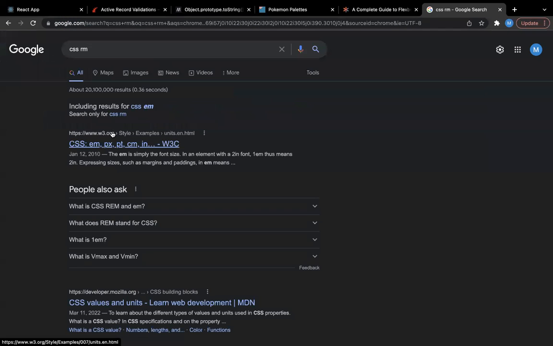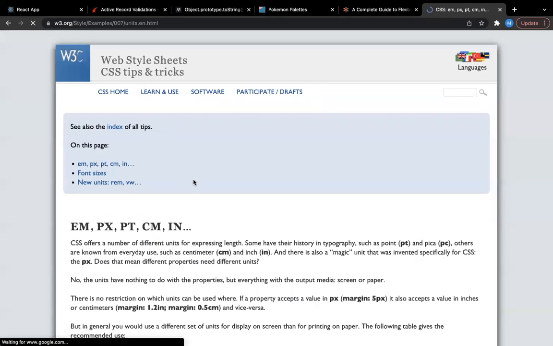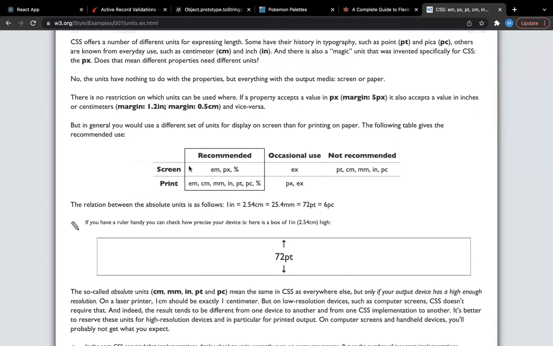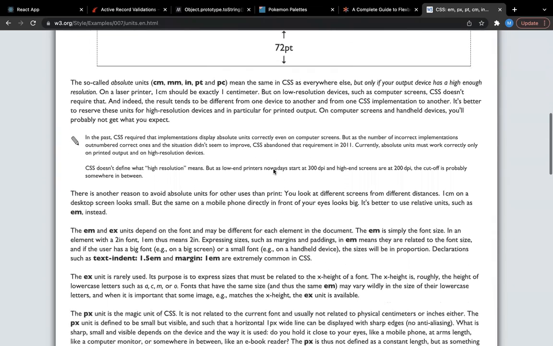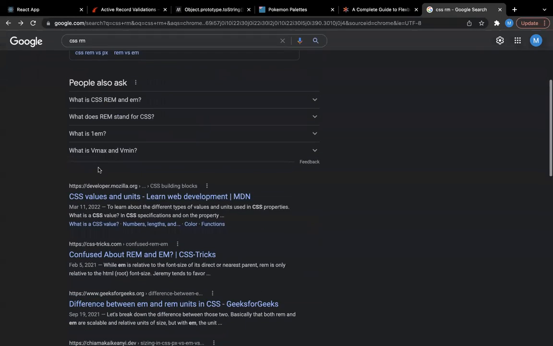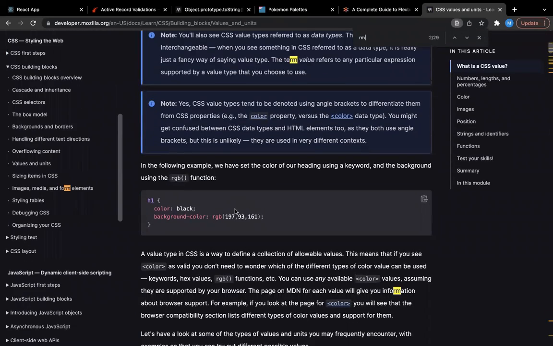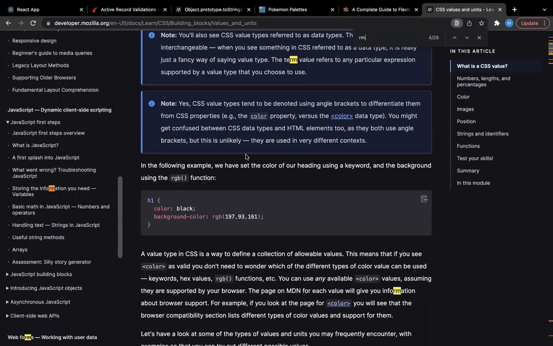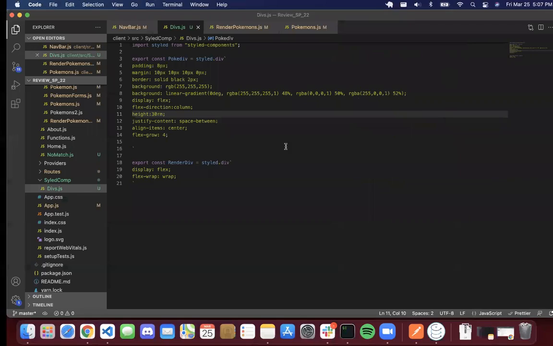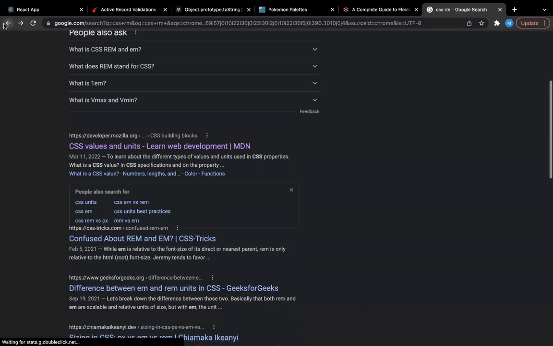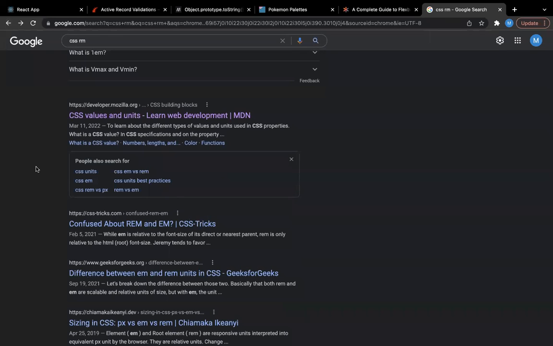CSS rem. It should just be like, is it? No, huh? I swear it was measure for. I don't know. Because this should just be relative something, but is it em?